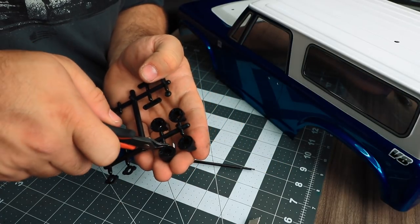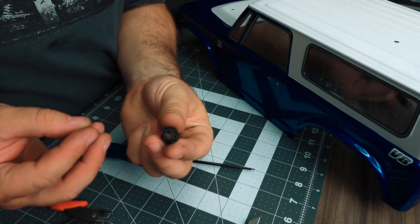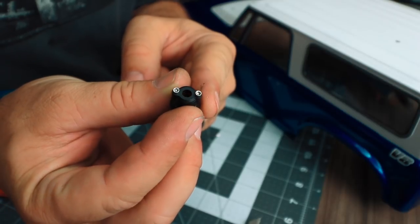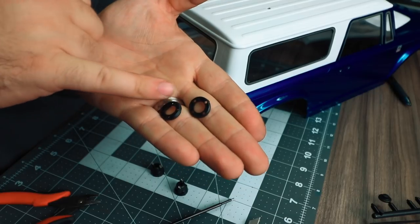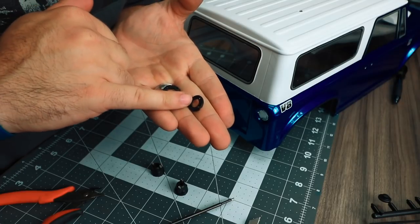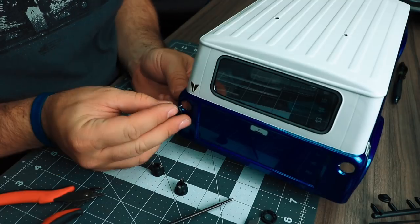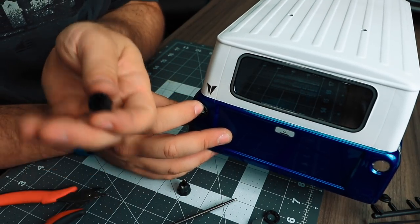Remove two light buckets from the tree and two of the 5 millimeter LED retainers — these will become the rear taillight buckets. Attach the 5 millimeter LED retainers onto the bucket first. Then remove the two trim bezels from the details tree; these parts have a 1 and a 2 molded on the back side — make sure to note that. The ring with the number 1 goes on the driver's side, with the 1 towards the top and to the inside. Place the trim ring in the rear taillight bezel and move the rear inner taillight housing into position.